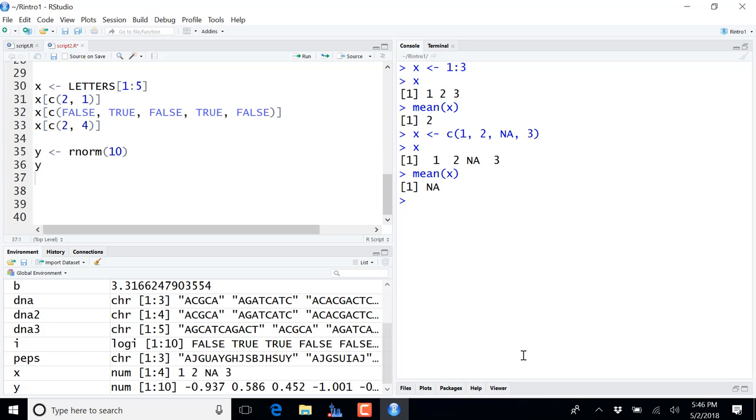Because this unknown element kind of screws up the whole calculation. R is not taking any risks: one missing value, one value that is not available, and the result is not available. So, my question to you is, how could I calculate the mean of this vector despite the fact that it has an NA?